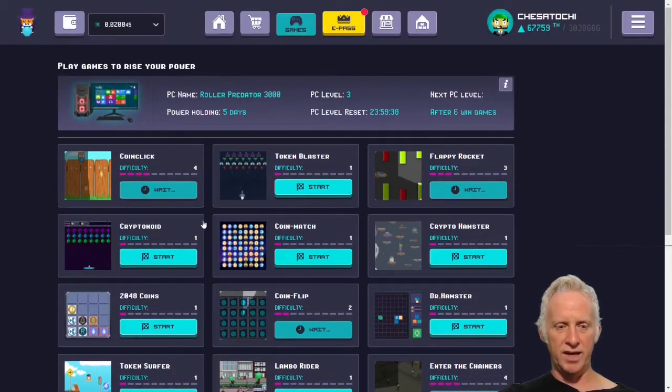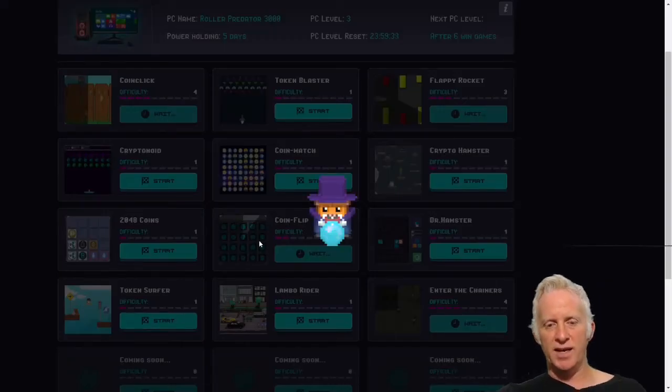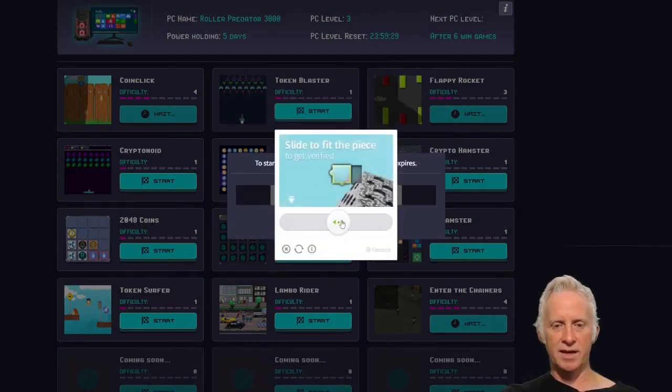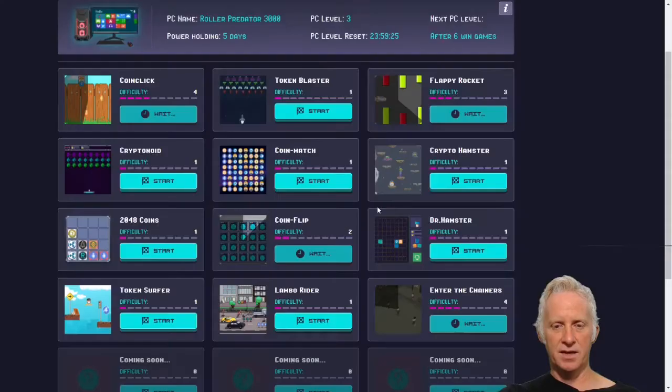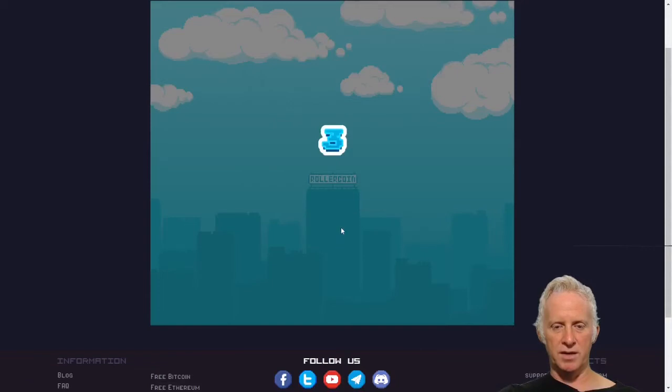So we're going to play another game. Let's try Token Surfer. It's the first time I play this game. We need to validate on the blockchain as well. So this is really cool. So we're going to start. Okay, so we need to jump. Okay, so 1, 2, 3, 4.